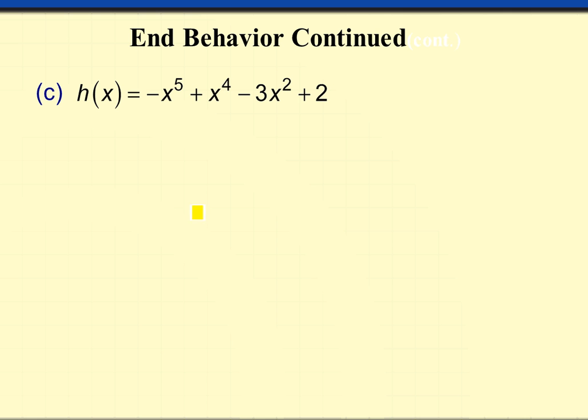A couple more. Here again we have a polynomial. We scan to look for the degree. We see the degree is 5, okay, and the leading coefficient's -1. It's important the degree is odd, so the directions of the ends are opposite pointing, and the leading coefficient's negative, so that means it would be pointing in the same direction as a negative x cubed would point. So that means the left is up and the right is down.